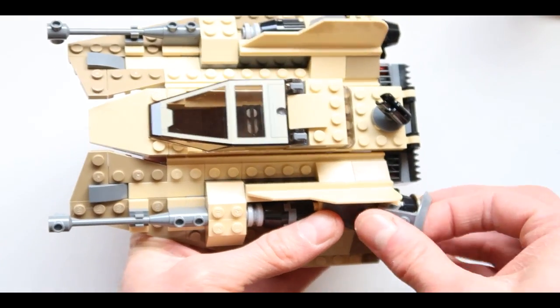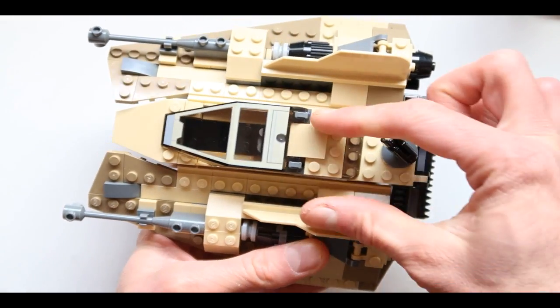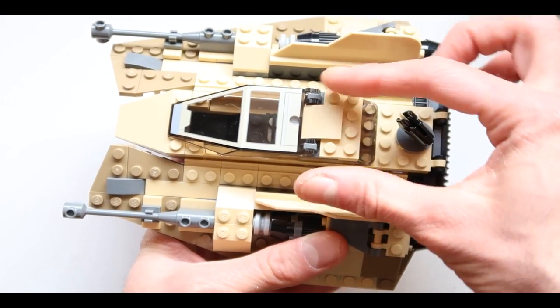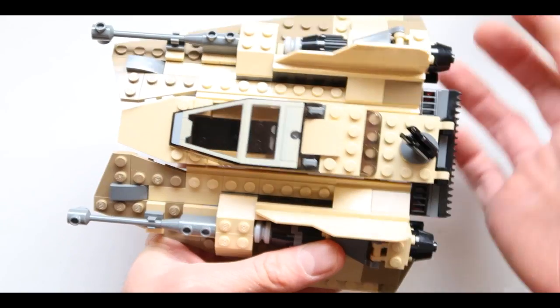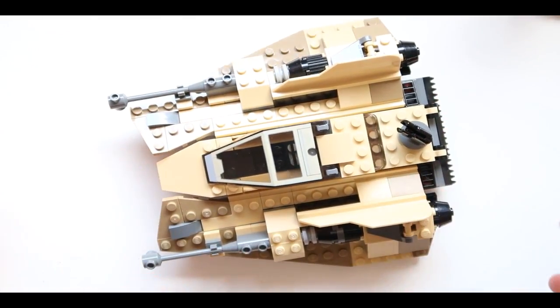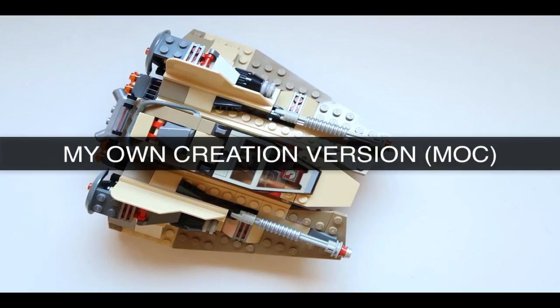Then the next thing I think I'm going to be doing is to go through and make this much deeper inside. Open this up so we can put a lot more minifigures in here. Open up the space over here as well. And then I'm going to try to see if I can fit a lot more pieces in here, to make it an amazing masterpiece. Now I do have one that I created that looks really amazing.